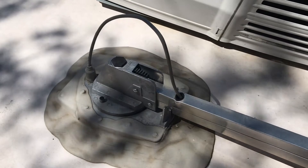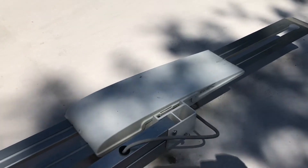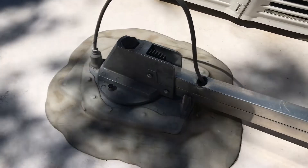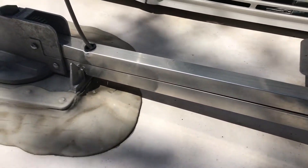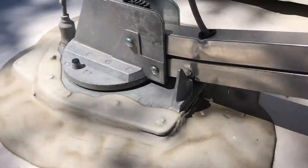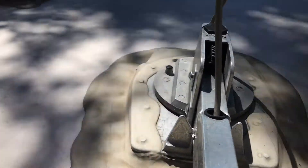I thought I'd put a video together about repairs to the ubiquitous wind guard antenna on RVs. I've seen quite a few videos about replacing the broken handle, but I haven't seen one about replacing the arms. What happened here is I tried to lower this and it wasn't exactly centered. You can see there's a channel where it's designed to move into the center automatically.